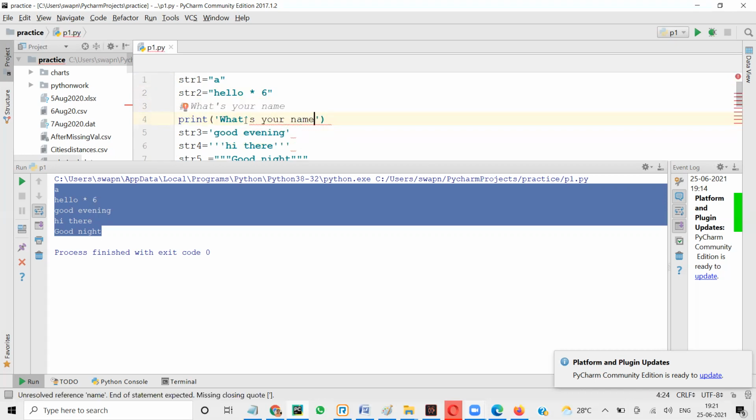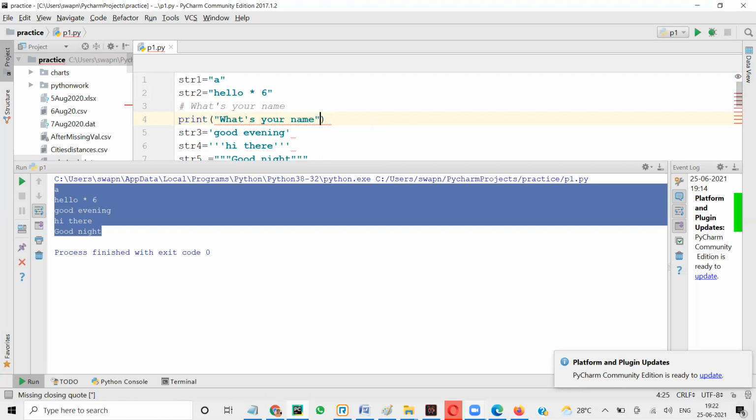Since I am using a single quotation here, this one is treated as the closing quotation, right? Because it's going to look for the corresponding single closing quotation. So if you start your string with a single quotation, the next single quotation is assumed as the closing one. So the rest comes out of your quotation and you get a syntax error. In this case, it is advisable you use double quotation.